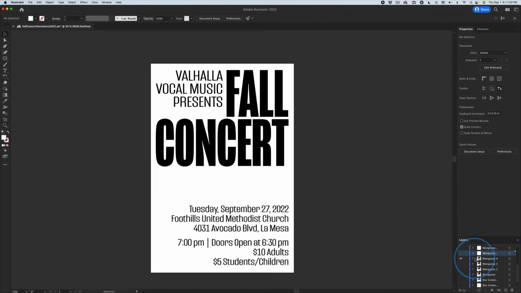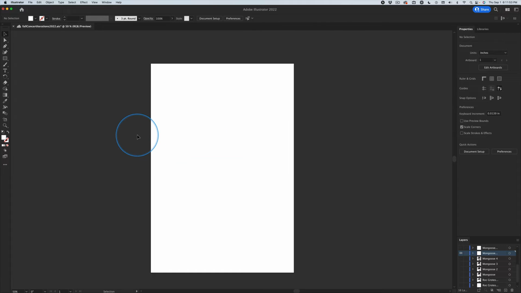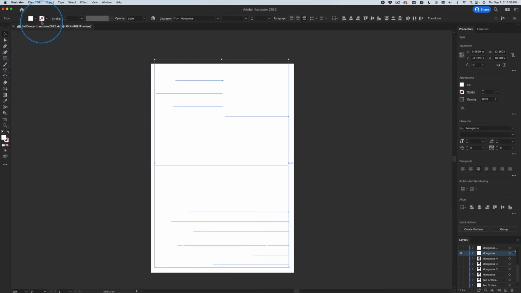So what I want you to do is duplicate the layer, whatever layer you have with your artwork on it, and hopefully it's black and white. I want you to duplicate that layer and select everything and turn it white. But the problem is, if I select everything here, notice I have no stroke. If you have some lines, when you select everything, you may have a stroke and a fill. You have to deselect the things until the line goes away, so you change the fills to white, and then you change those individual line elements to white. Try to figure that out. If you can't, call me over.